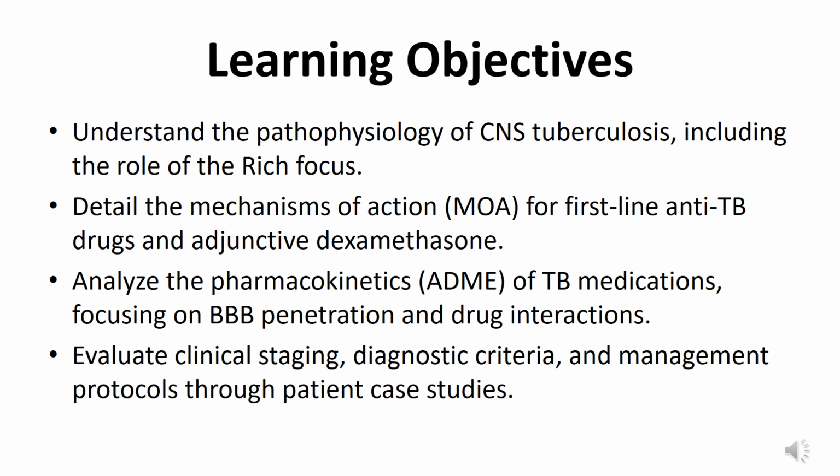Although dexamethasone does not kill the bacteria, it helps reduce inflammation and swelling within the central nervous system, which can significantly improve patient outcomes. Our third objective is to analyze the pharmacokinetics of tuberculosis medications. In other words, we will examine what the body does to these drugs after they are administered. This includes absorption, distribution, metabolism, and elimination.